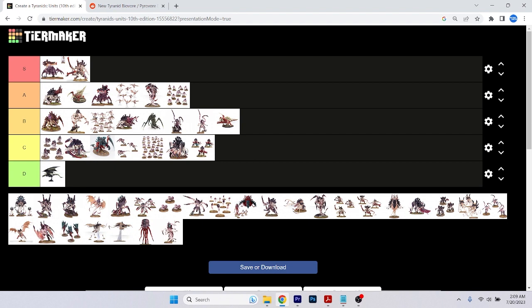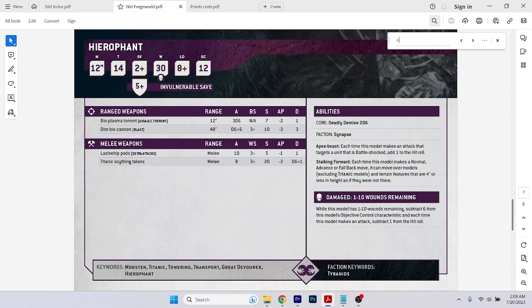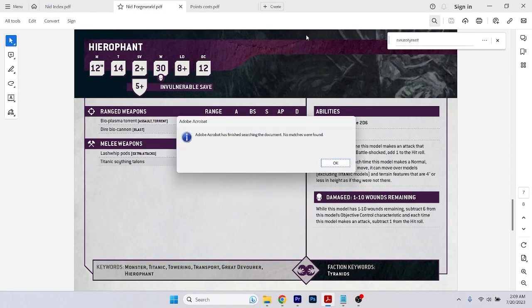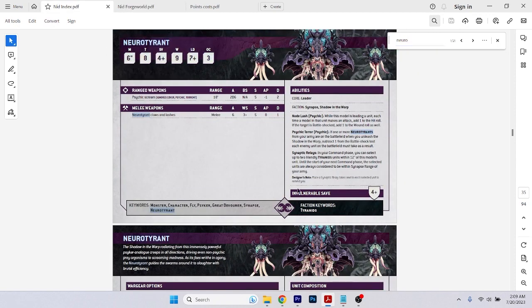The Neurotyrant has a decent profile, but for the points, I think everyone was expecting more, a higher cost being a Tyrant and more out of him, sort of like a more psychic-based profile. But this definitely gives more variety to the army than a psychic base would, because psychic is just shooting, so it would just be more like a Hive Tyrant with a weak melee profile. So this is just sort of a cheaper Hive Tyrant.